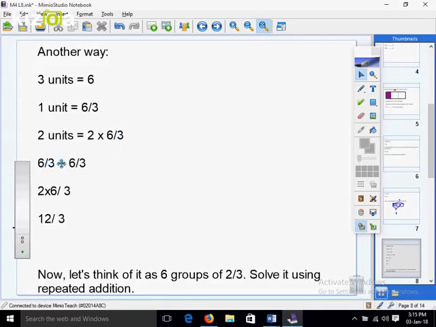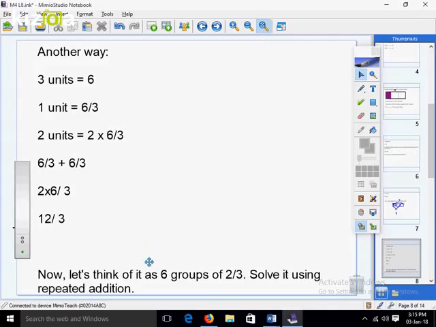So 6/3 plus 6/3, right? We multiplied by 2, we added twice. All right, so I can go ahead and say that it also is 2 times 6 over 3, right? So we're just moving the numbers around. So if I want to say, okay, 6 plus 6 is 12 here, but I also know that 2 times 6 is 12, and we get the same answer, 12/3, okay?